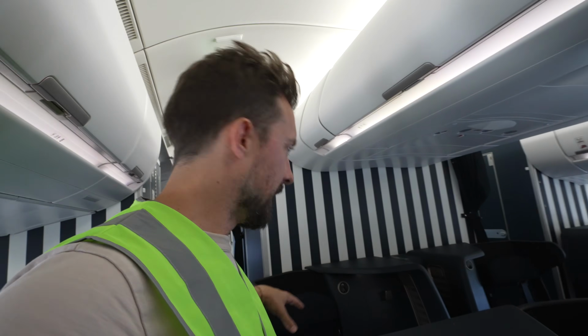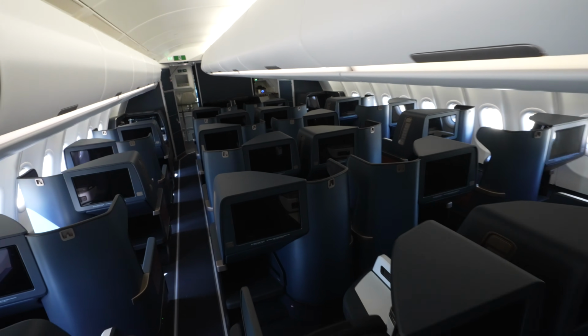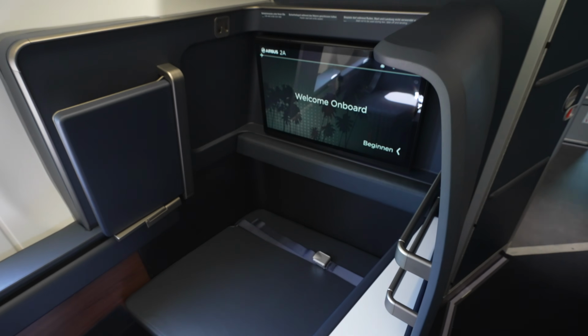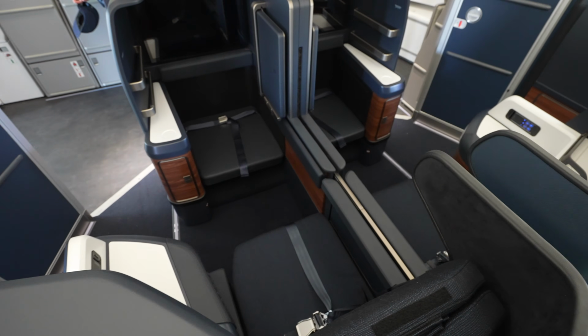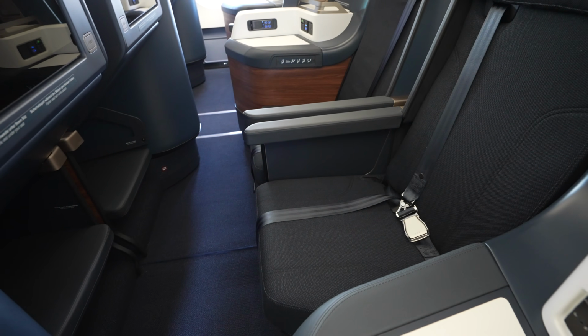Then of course we have the business class, which has gotten quite a bit of press because it's very premium, very comfortable, direct aisle access for everyone. It's one of these staggered configurations that we have seen on other airlines, but with the addition of this special prime seat. Our first row, the so-called prime seats, offer a full flat bed with a very spacious footwell area. And it also can be used as a so-called buddy seat. So if you want to spend the time during the flight with your partner or your friend, you can sit together actually in one seat. And these center seats, as in many of these staggered configurations, are really nice for traveling together.